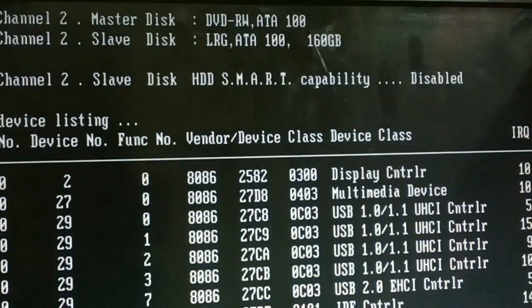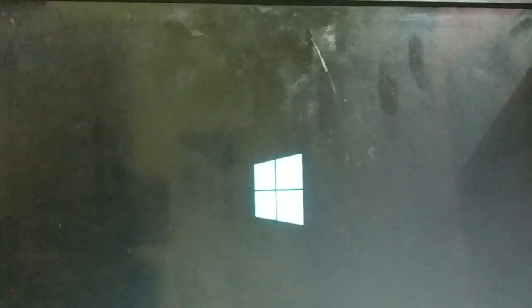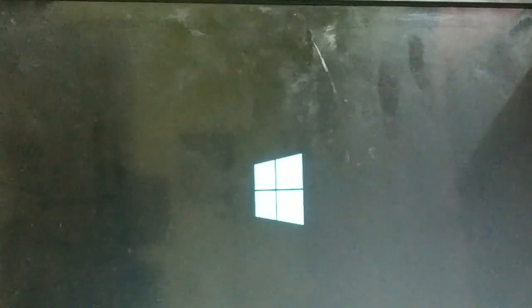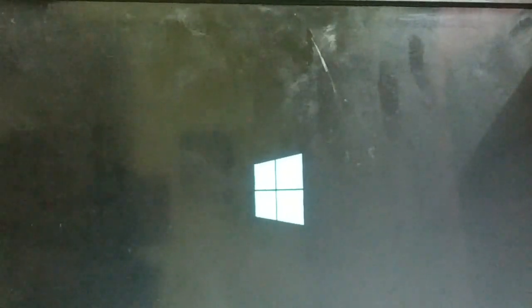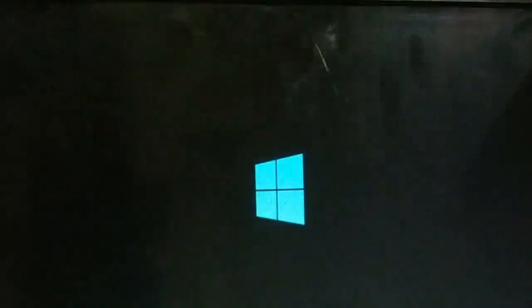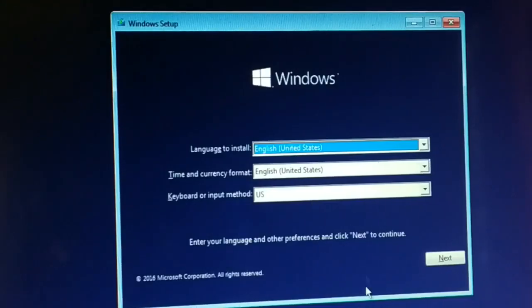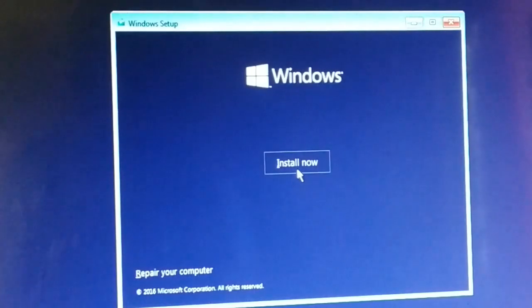and it will prompt you. Press the Enter key after 1 or 2 dots. So keep on pressing the Enter key after you select your boot device, and Windows starts loading. This is the final step you can do. Just do the clean installation once again. Get the fresh installation media. Select all the options, language and everything. Click on next, and finally click on install.